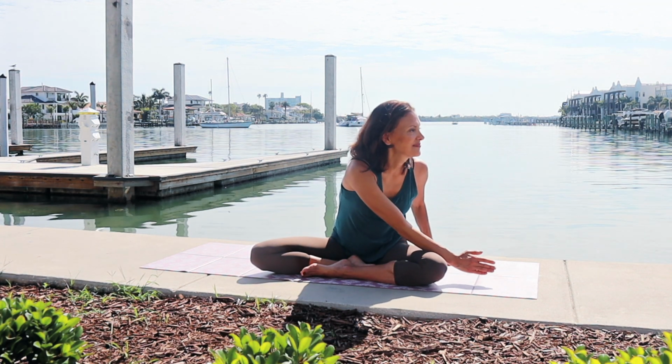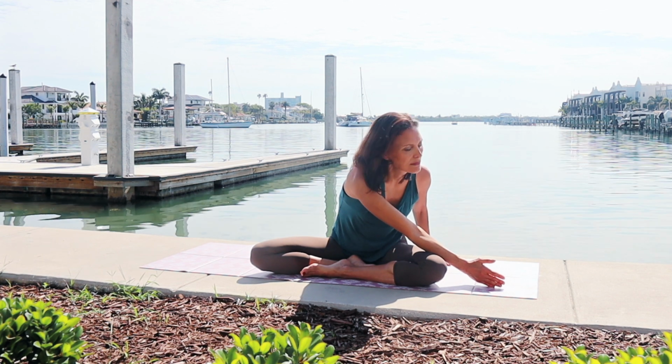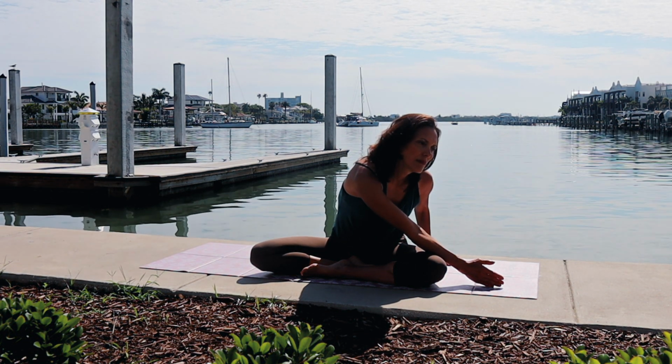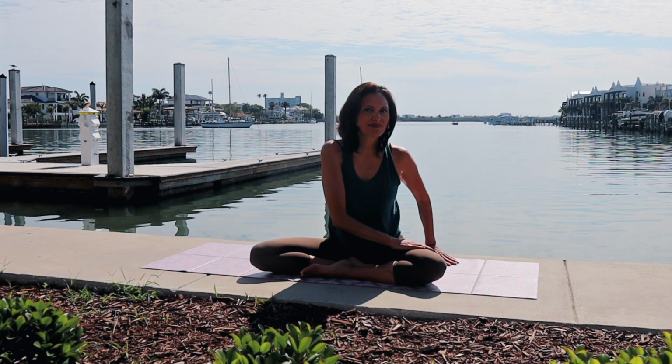Take that right arm across again, and just a simple side bend now. Right ear, left ear, right ear, and left. Now, again, go quicker or slower. Tap into your body's guidance system.